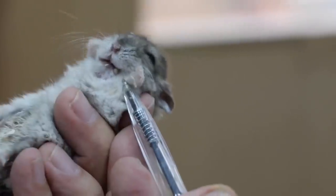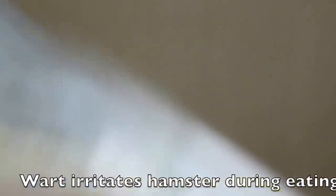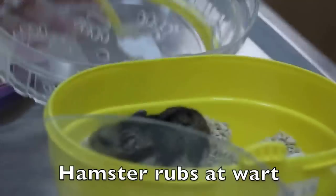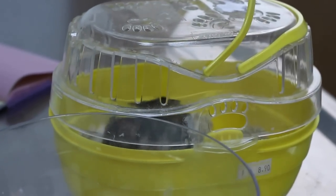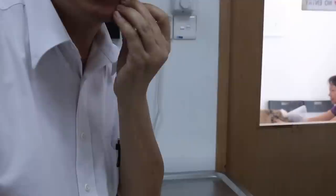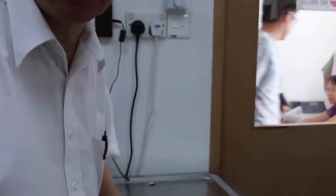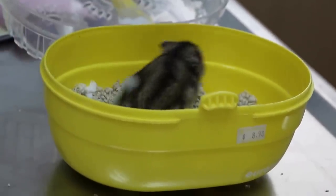What happened is the hamster tried to eat, and the wart irritated him. He kept rubbing and scratching but it couldn't come out, damaging his chin. That caused inflammation, and bacteria spread from the left side to the right side, making the whole area very swollen. It's most likely an abscess now, not a tumour.